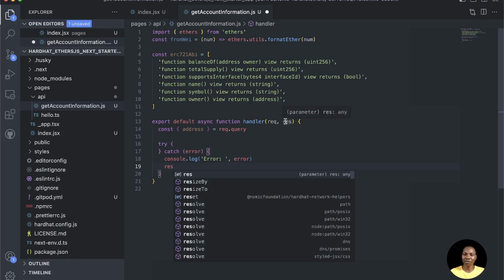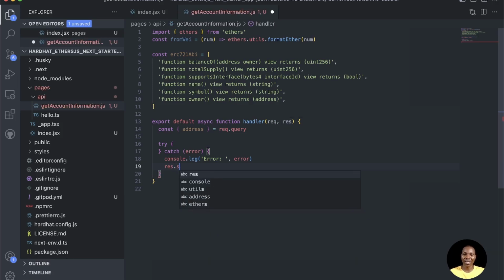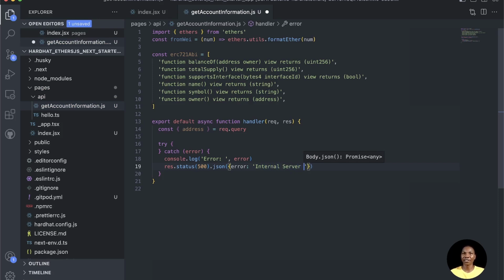Remember, we have this response. So we want to respond with a status of 500, append JSON to it, and explain the error as internal server error. This is basically how the response to any error will work within what we're about to implement.